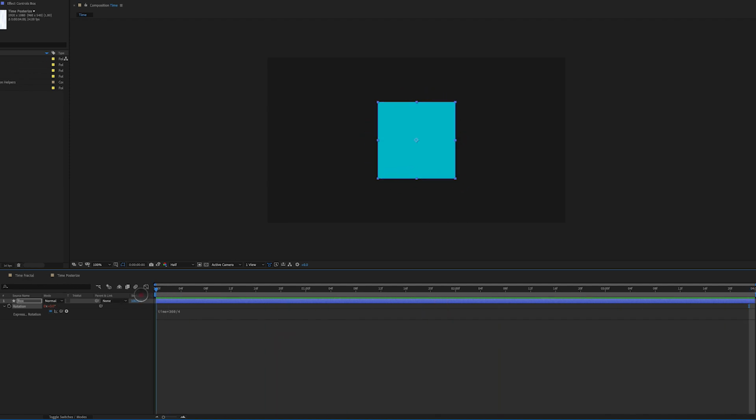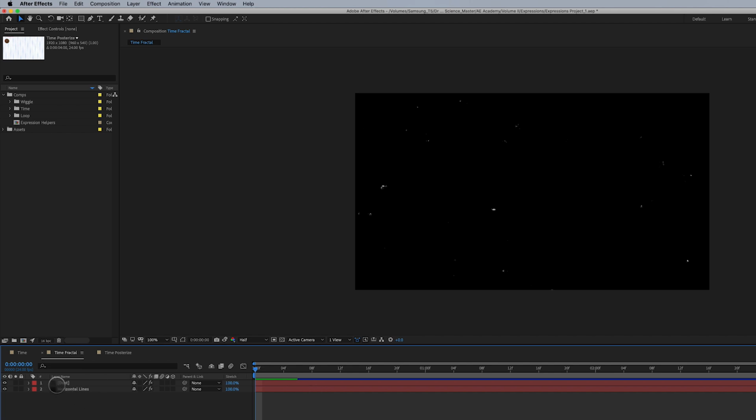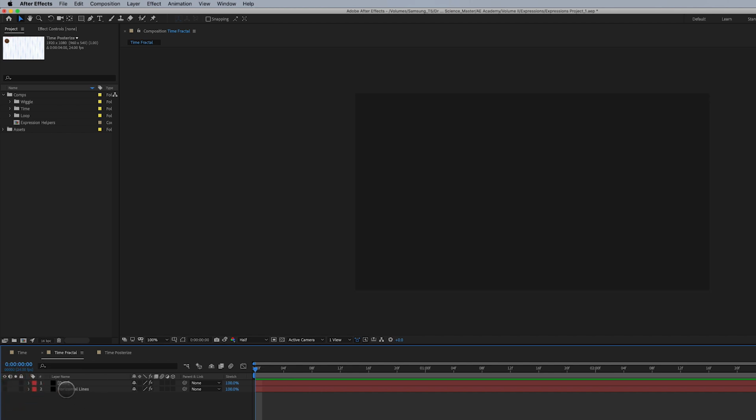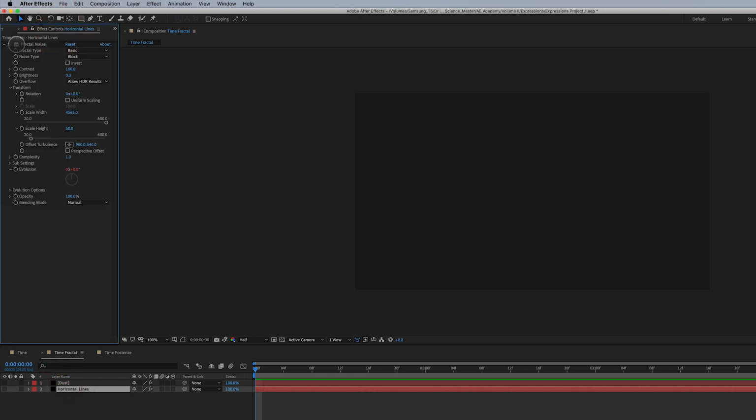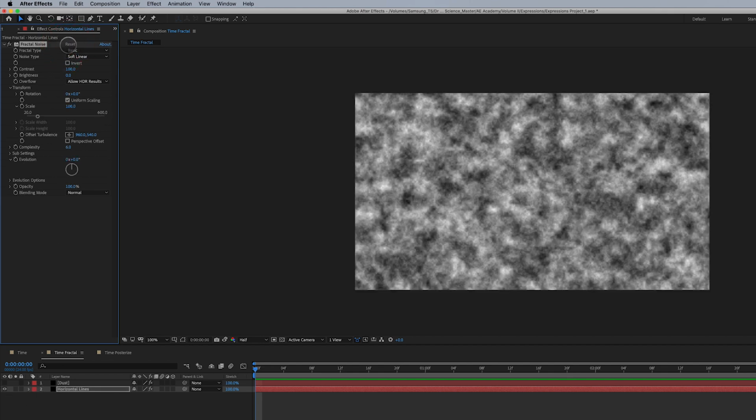So now let's take a look at a different type of example you can use time for. This is one where we're using fractal noise, and I've got it set up here, but I'm gonna go ahead and recreate these. So I'm gonna take my horizontal lines, I'm going to reset this. So what can we do with fractal noise? Well, if you're a motion designer, if you've been around for a little while, you know what fractal noise can do. If you're brand new to After Effects, and maybe you are, and that's why you're here, fractal noise can do so much. It is one of the most powerful effects plugins inside of After Effects, and I use it all the time.